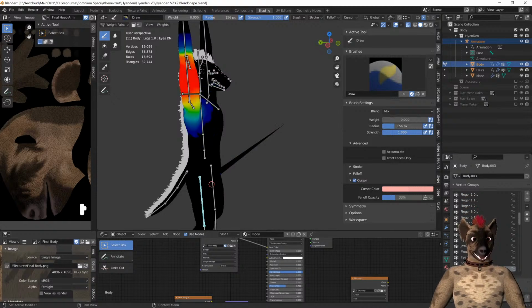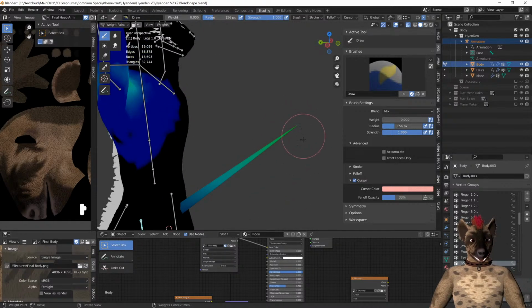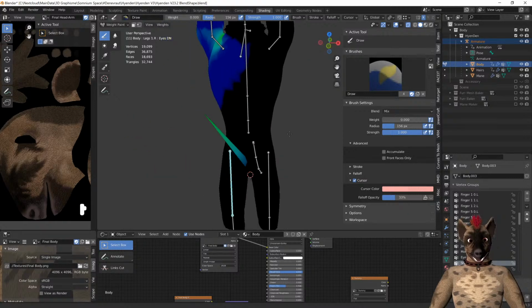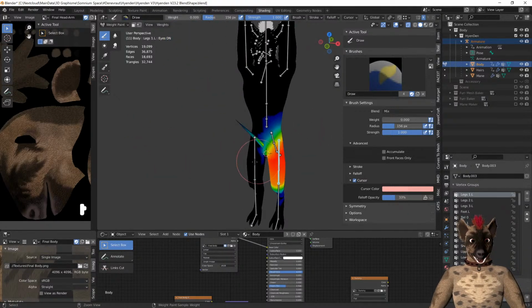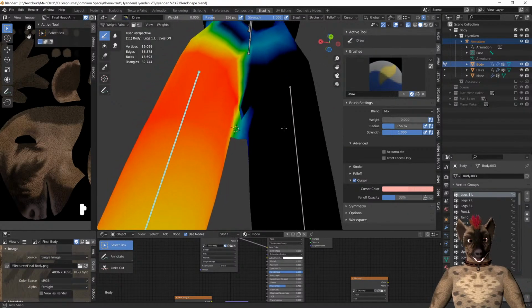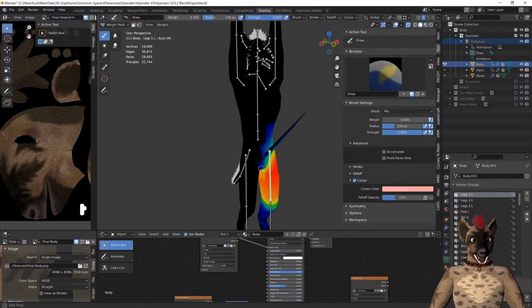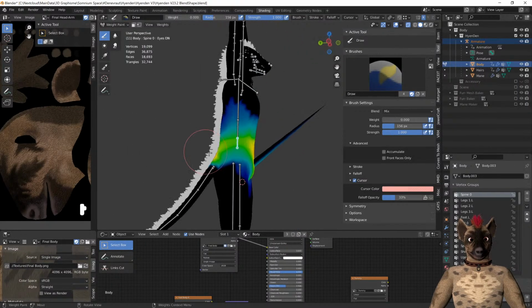Usually the best way to correct that is more about painting first. I did not do the best way. So first we should select the bone. You can do control click on bones. Control click. Okay, so where is this first of all? Okay, it's on the back. So this should be painted with the legs and the hips.